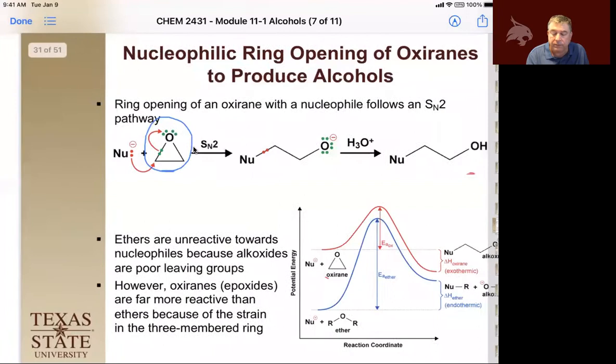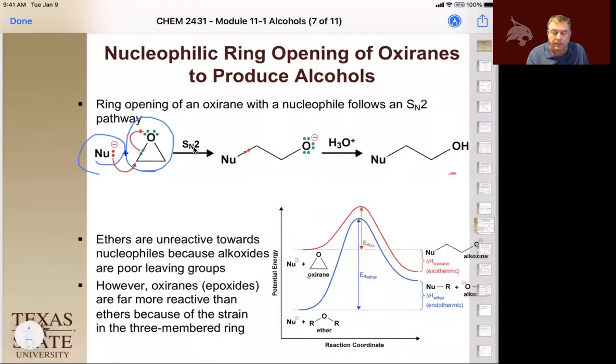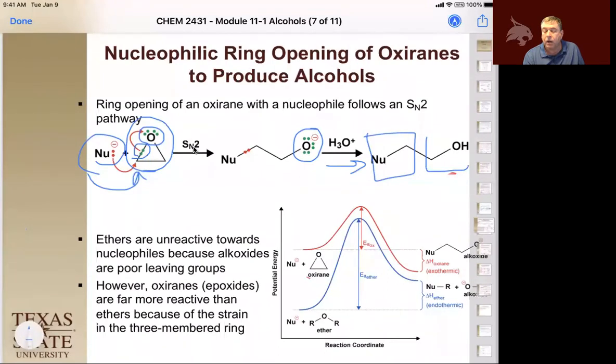So we have our nucleophile come in. It has the electrons here. It'll come in and hit one of the 2 carbons here. The electrons from the sigma bond we're making go up onto the oxygen, giving us our alkoxide ion. And then when we finish the reaction with acid, we end up with whatever our nucleophile was on one of the carbons and our alcohol on the other carbon, okay? Now, there is some specificity to that, and we'll get to it in a minute. But I want to talk about why just that ring strain changes the activation energy, okay?